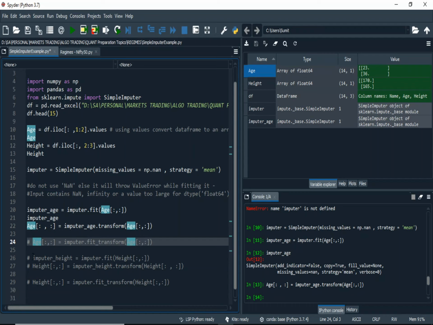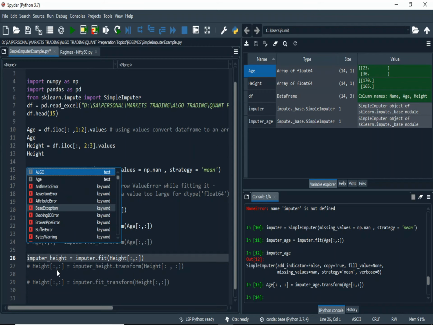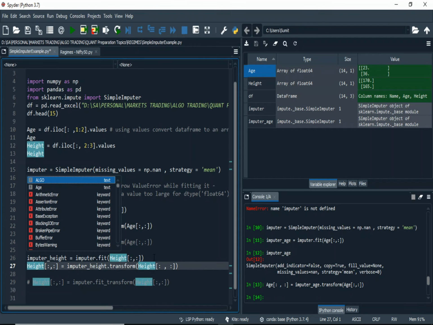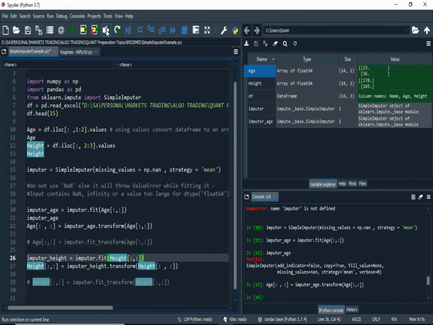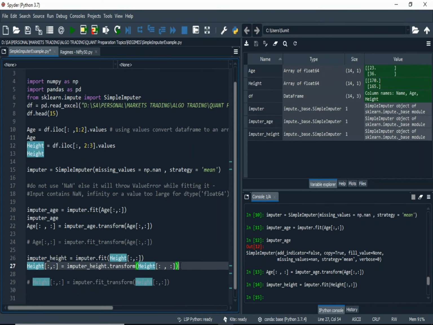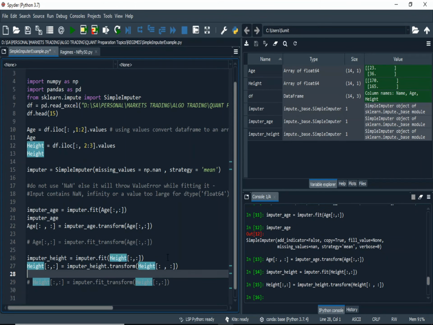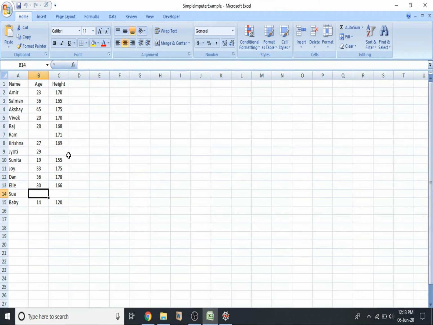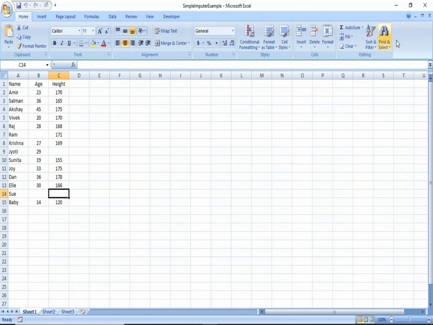I'll do exactly the same for the imputer_height. First I'll fit it, and then second I'll need to transform it. Once I transform it, you'll be able to see that the imputed value here will be 165.167, 165.167. So basically the values are imputed over here and here.